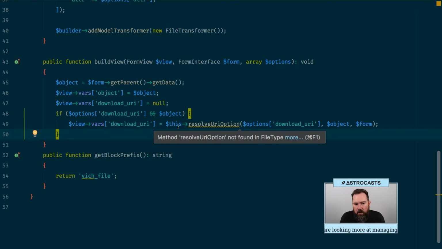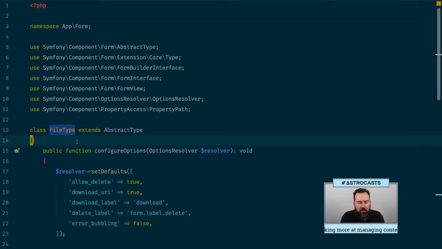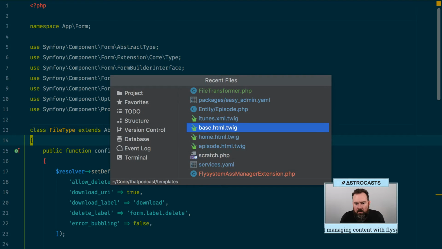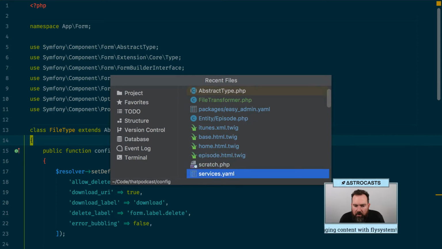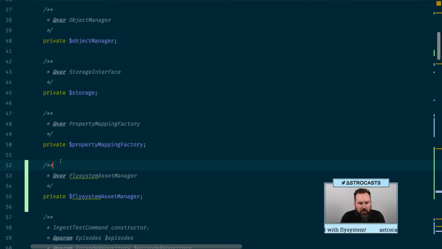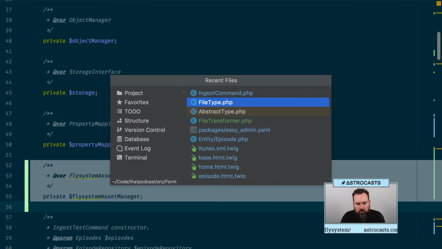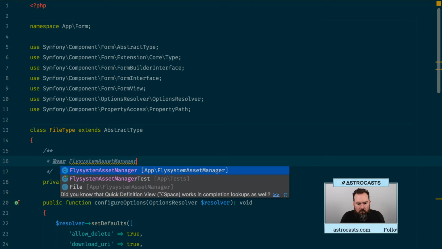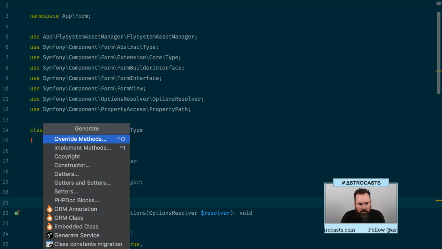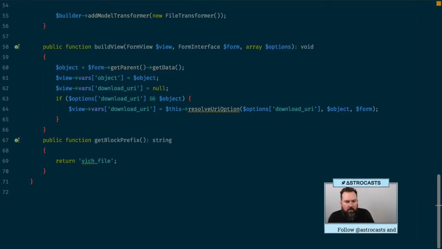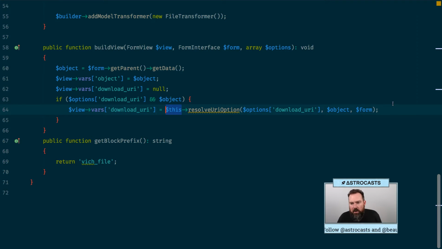And so download URI, this needs to be doing the same thing that we were doing before to get the URL. So see, that was from the ingest command. We were doing that before. So we want this. We want a constructor. And then here, and this is why I really think this is going to be so much more simple.